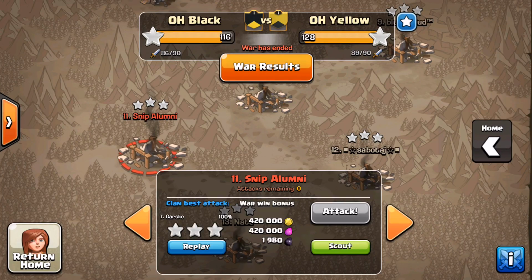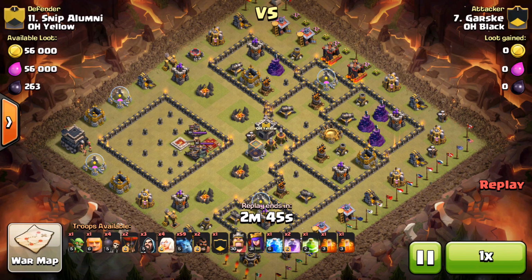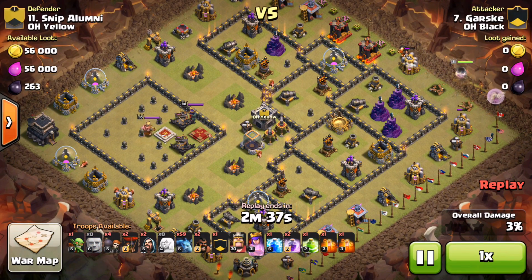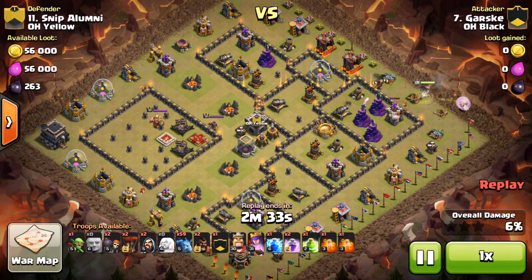All right, next one, moving down just one spot. This one's crazy. This one is the crazy attack from the war. Garski taking out Snip and doing it. Yeah, you're not seeing things. That's 59 minions he's got in this attack. Now, he's got a lightning spell. I don't know if he meant to bring a quake and forgot it, because I did that on one of mine, or what that lightning spell was for.